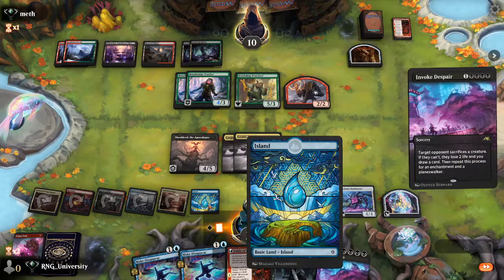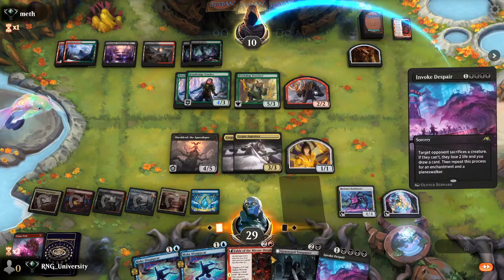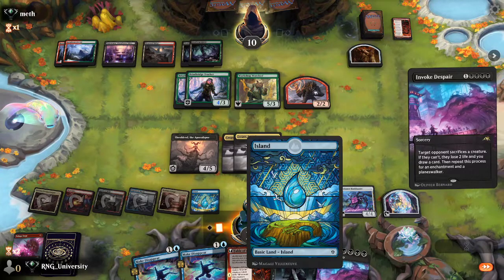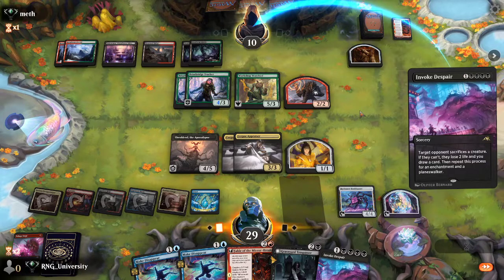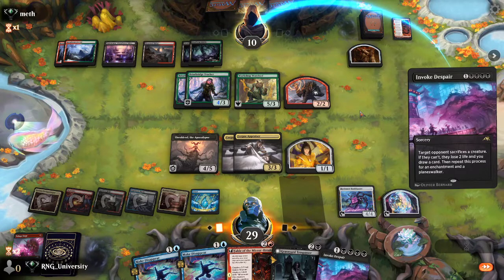I don't know why I left the... Oh, I guess I need the black here. I was wondering why I left the island up. Maybe we'll draw a land that we can play.